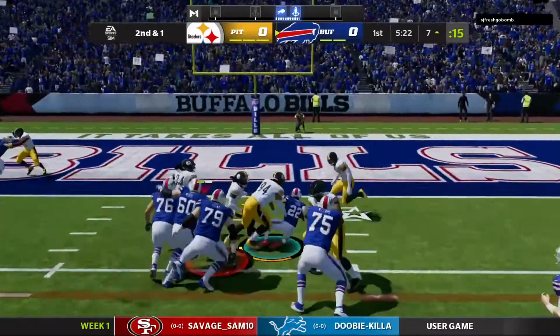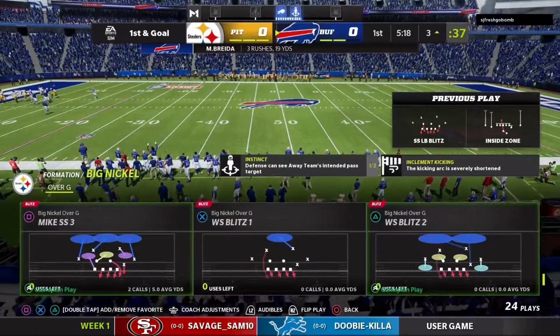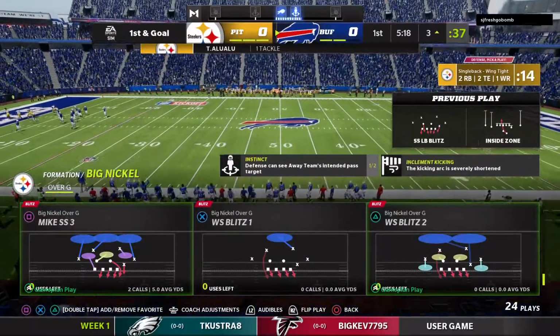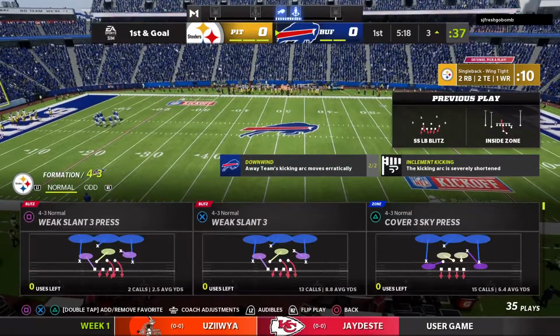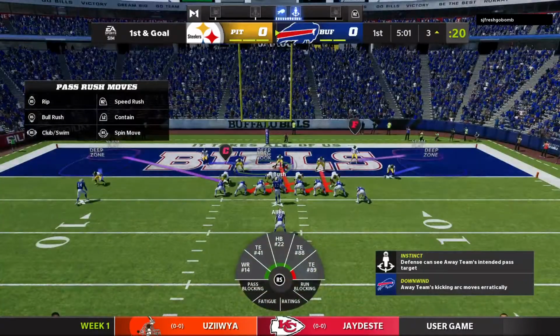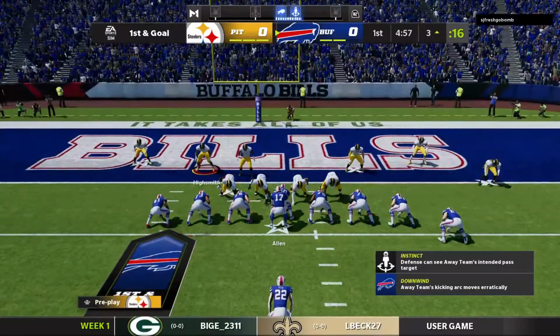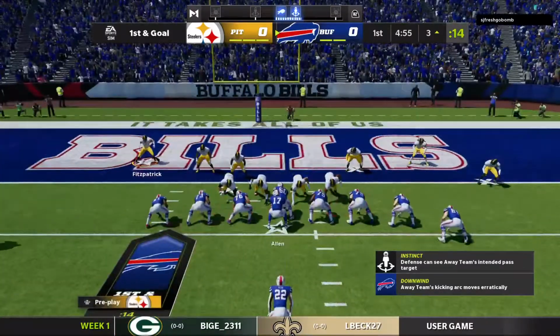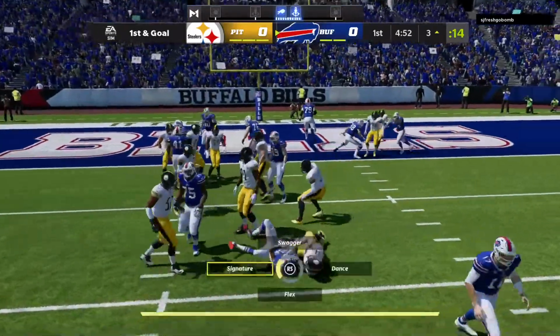Out of the shotgun, Breida. And he'll be brought down here at the 3-yard line. They've taken this opening kickoff and marched it right down the field defensively. Not much resistance. And that's the point, because my admiration is for the guys moving the ball right now. They know what they're doing. Their plan is working. But I flip it over and watch and say, okay, what are you going to do to change things up? Because if you don't, they're going to put that ball in the end zone real soon.